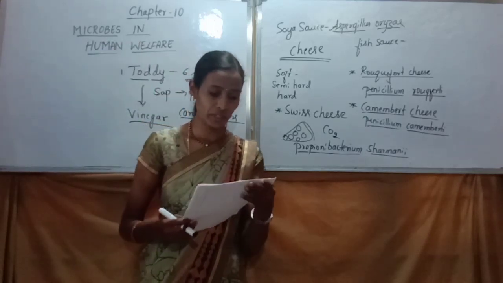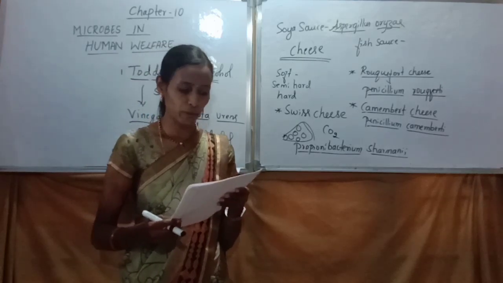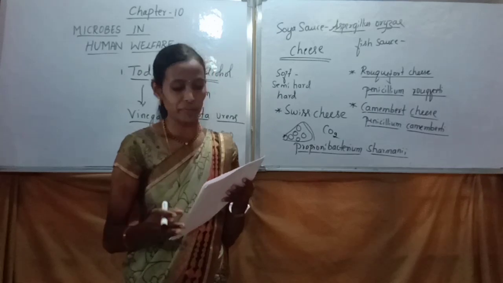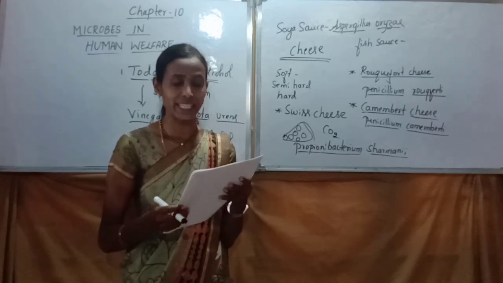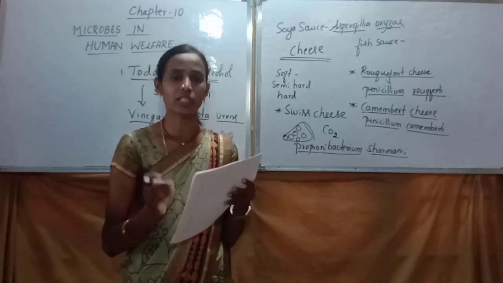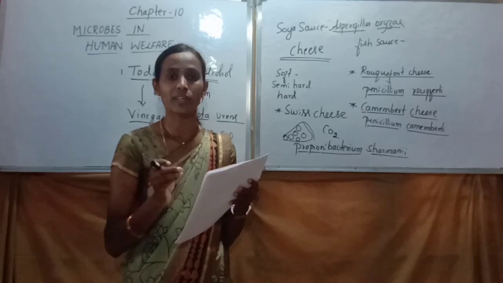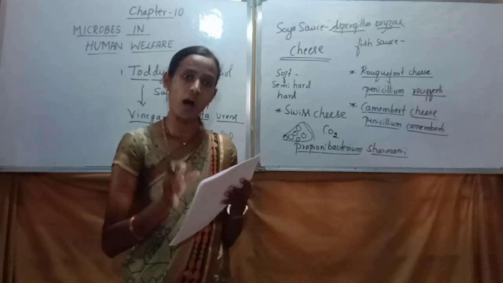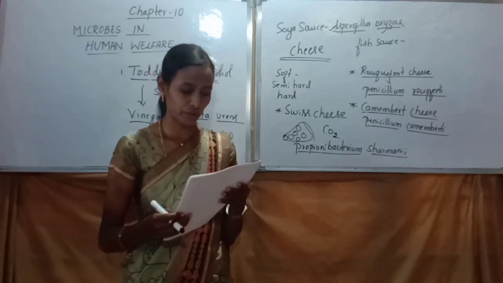So the first question, where do we find microbes? The options are: A, deep in the soil; option B, in thermal vents; option C, under layers of snow; and option D, all of these. You know that I told you microbes are found everywhere, even in the places where no other life forms exist. So when you see the options, all options are correct. In all the options we can find the presence of microbes.